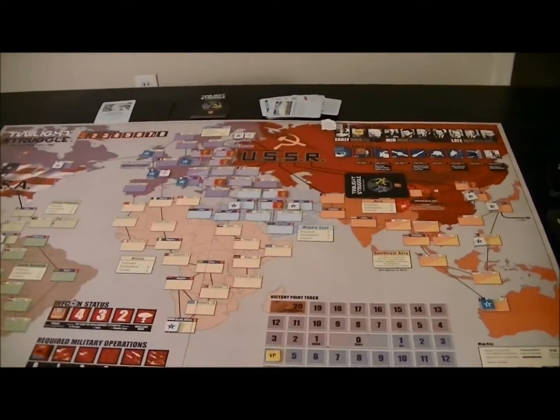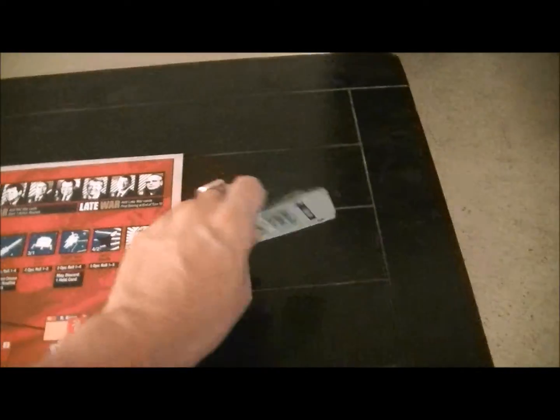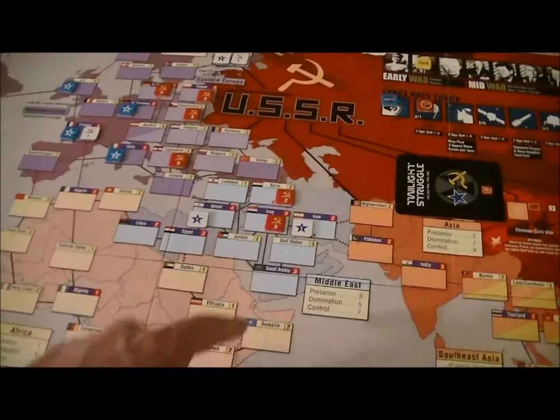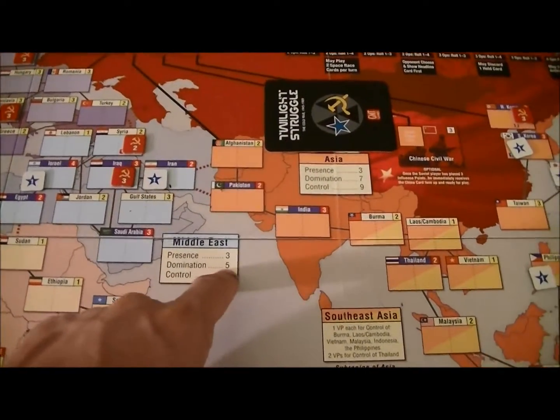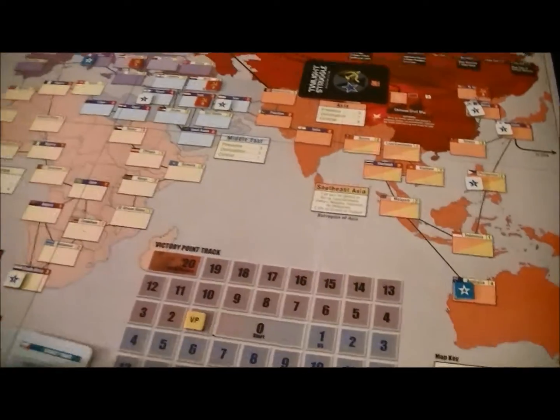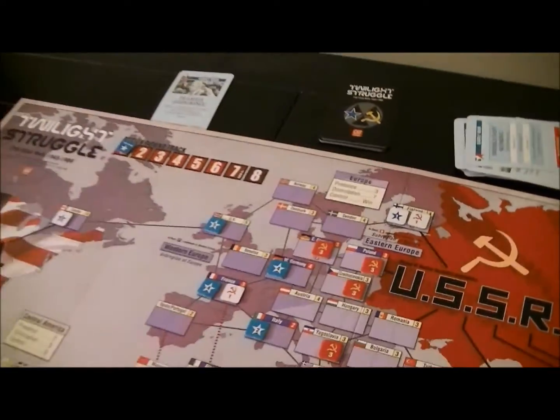All right. For the Russians, we're going to kick them off right away, and they're going to open things up with that Middle East scoring card. With 2 scoring cards in their hand, they need to get rid of them as quickly as possible. They're the only people with any power in the Middle East, which means the U.S. doesn't even get a presence value, and the Ruskies get 5 points of domination. That swings the victory point chain quite far, and that's a powerful little play.